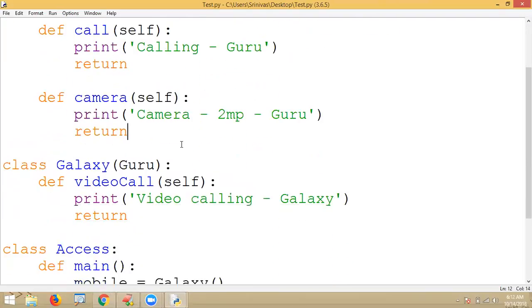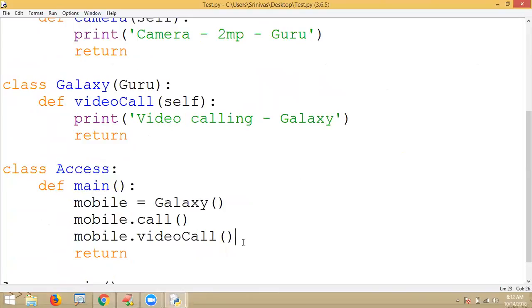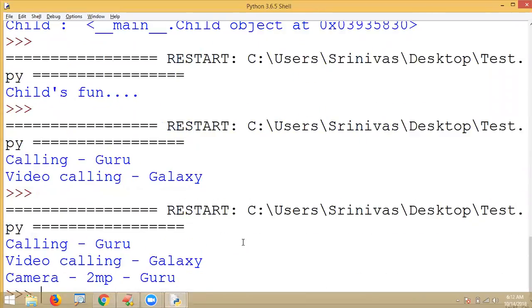Whenever we try to access that camera, mobile.camera will collect the 2 megapixel camera from the Guru. But imagine the next version: some of the features we have to update from the existing version. Definitely that is the people's expectation.